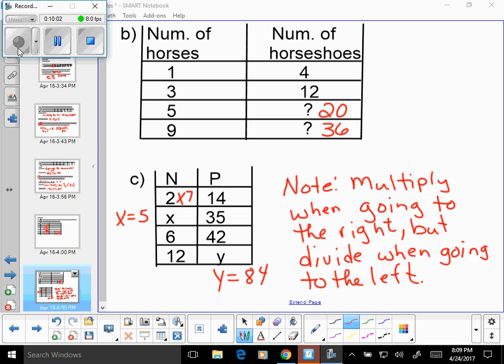If you'll notice, you can also divide by 7, and that will give you, that's a bad way to write it. Better not do that. You can divide by 7, and then that will give you the 5. Going from the 12 to the y, we're going to take 12 times 7, we're going to get 84. And you'll notice that usually when you move to the right, you're going to do the opposite if you're going to try to find a missing term number or a missing amount from the first column.